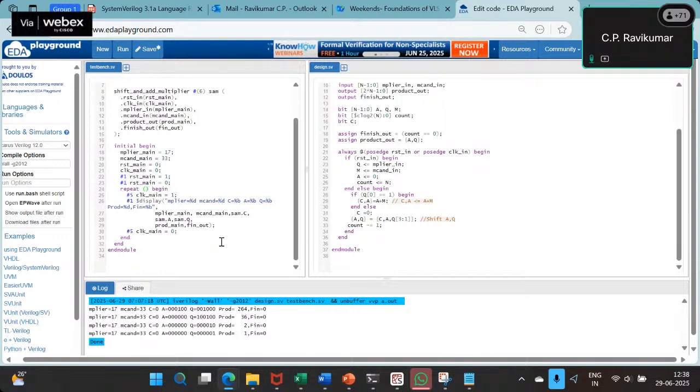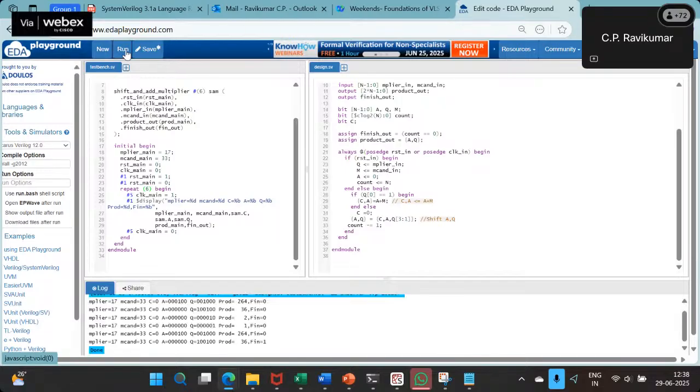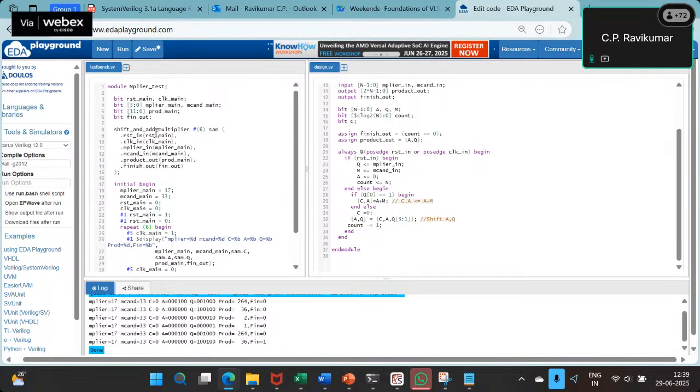We should do fixed clocks. Okay. Even then there is wrong. Just check. We took a 6-bit register.